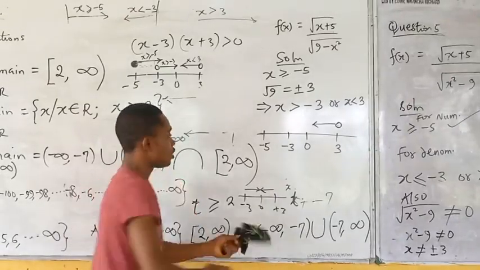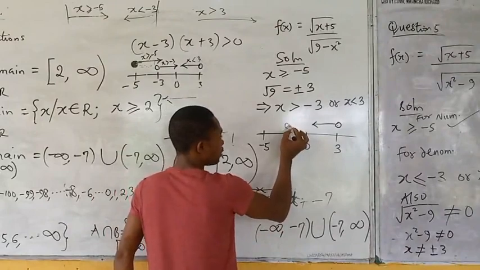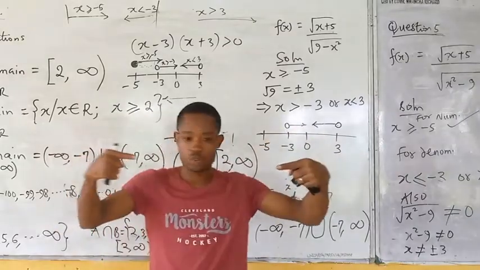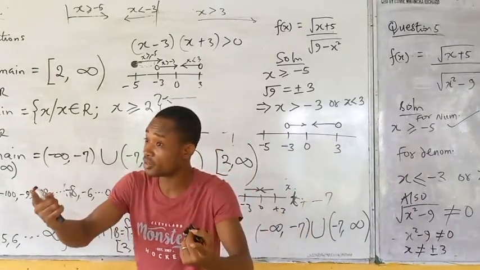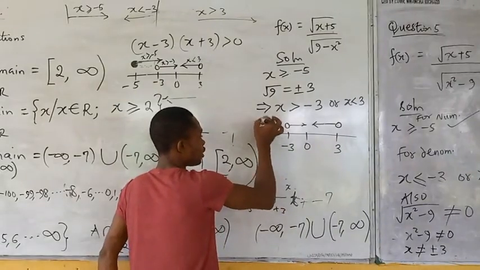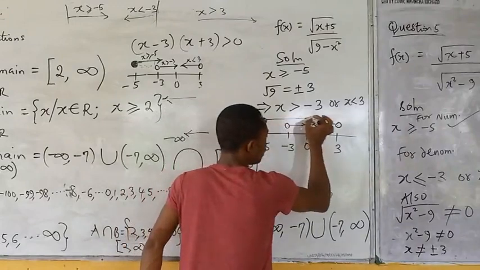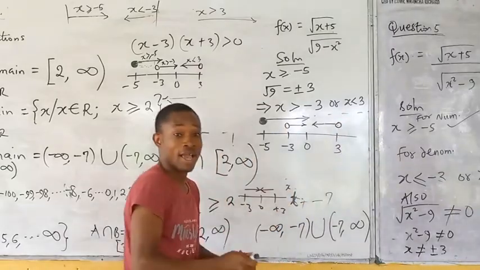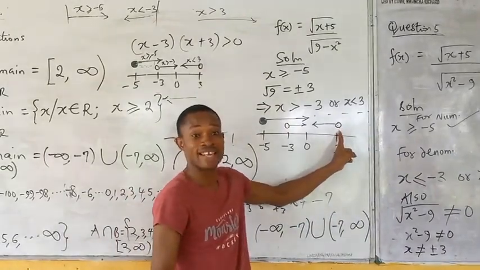Are you following? So we have that of minus 3. Minus 3 started from here, going this way. As these two guys are coming towards each other, they will intersect, right? And the intersection is the domain, isn't it? Yes. Okay. Now let us draw that of x greater than or equal to 5. It will take this form and go this direction. It will keep going. It can go to infinity.